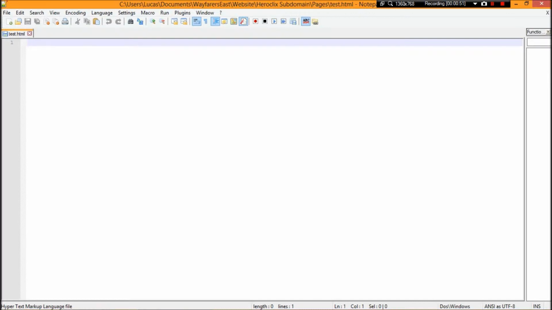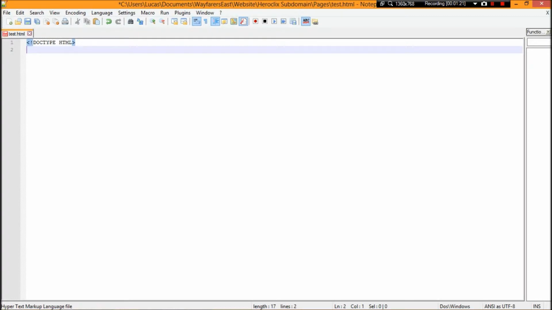So the first thing we want to type in when we are coding is the less than symbol and then in all caps DOCTYPE. I believe I put doc type, so DOCTYPE, and then space HTML, or sorry, it's less than sign, exclamation point, DOCTYPE and then HTML like that. That'll basically tell the computer that you are typing an HTML document, and that's how it will come across and read in later times when we're actually looking at our website.